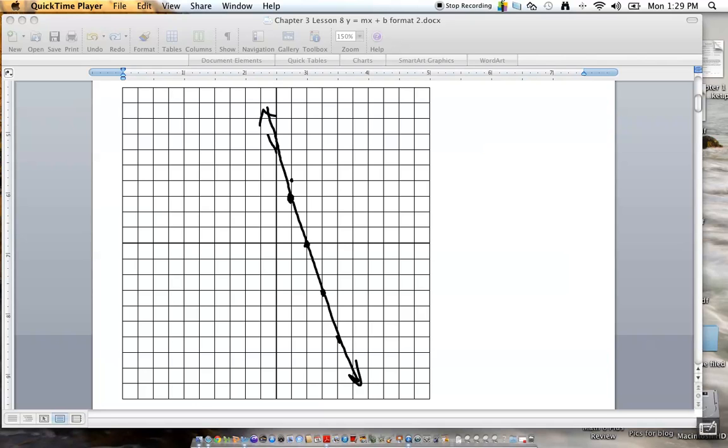Okay, so going back to the whole equation of the line, y equals mx plus b. Let's look at this graph. Again, personally, I find it easier to find the y-intercept first. So what's the y-intercept of this line? You can look on your paper if it's easier.